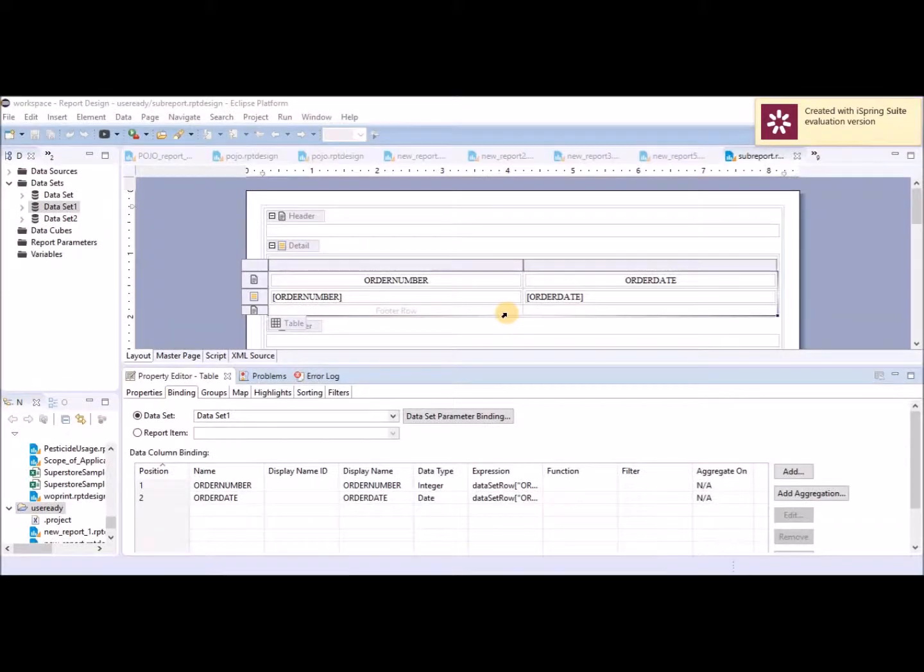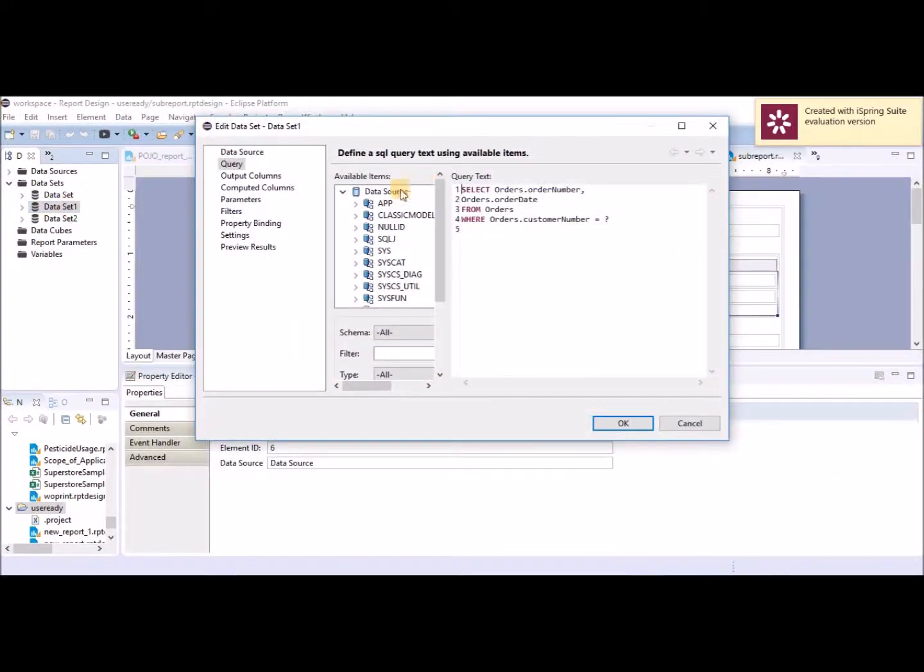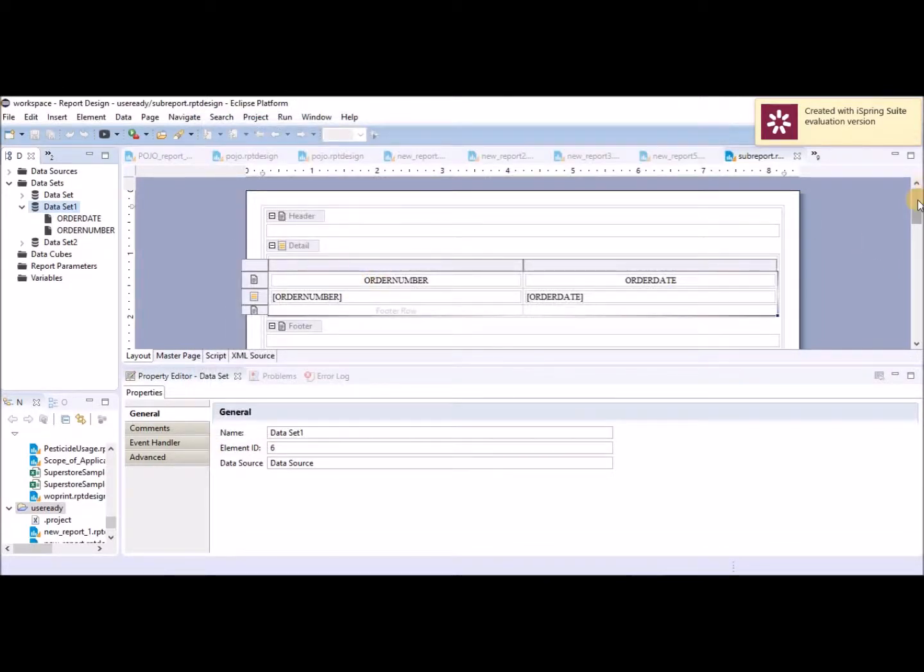Okay, the next thing we're going to do is bind the parameter to the parameter that we created here. We're going to bind it to the customer number.